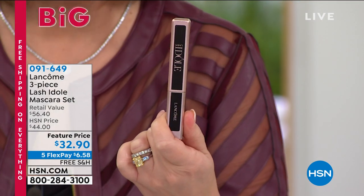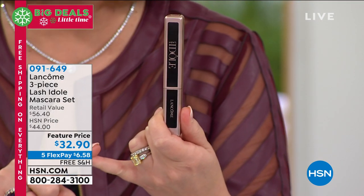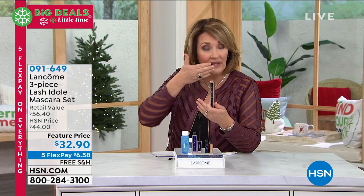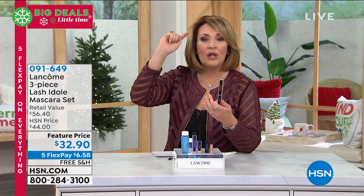It is the most beautiful mascara. If you have wimpy lashes, if you want your lashes to look longer, thicker, curled, and lifted — what I love is it lifts up your whole lash. It doesn't droop your lash down, it curls your lash. It's the genius of the design of the brush and this beautiful luxurious formula.